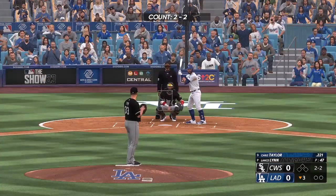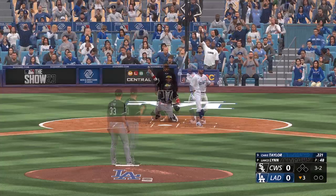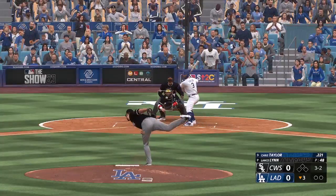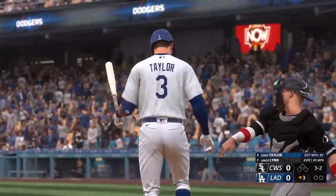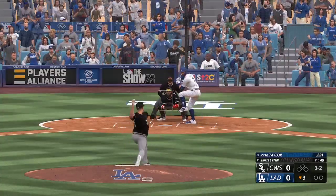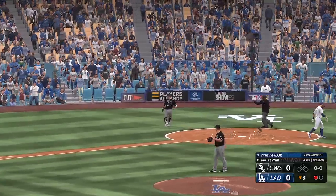And welcome back. Bottom of the inning, Chris Taylor down. Now all even up. Outside. Careful. Battling here as he fouls it away. Payoff pitch. Swing and a pop-up. Foul territory for the catcher. Makes the grab, and there's one down.